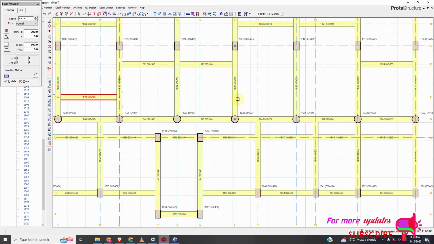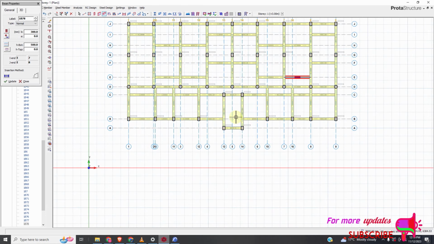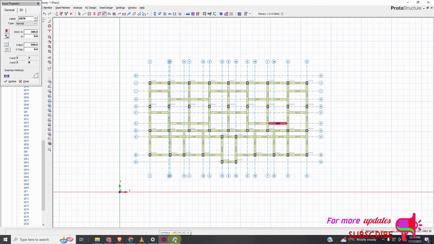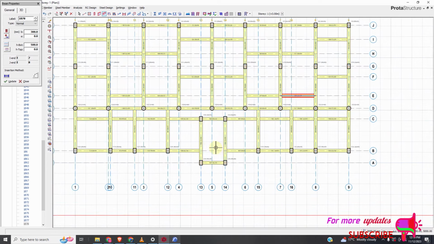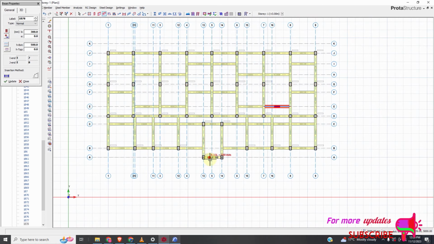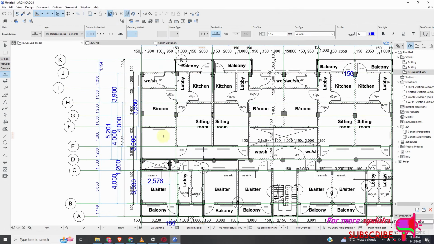I like to use. So and add our slabs. Some portions are cut out, so you can see those portions from here. This portion is cut out, this is cut out.